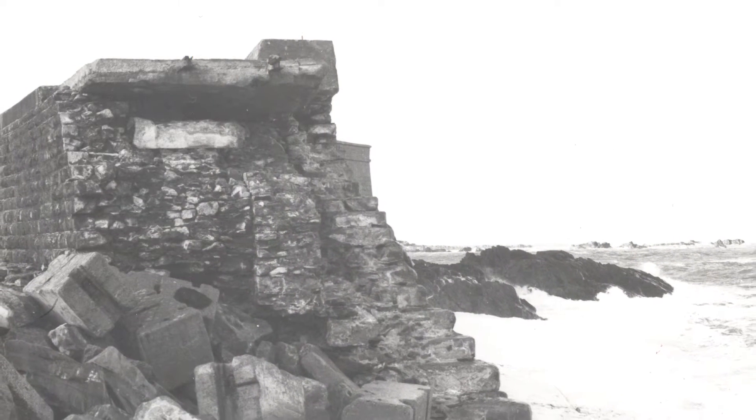Originally the breakwater was over 1,400 metres long, but very soon after construction they had a series of breaches in winter storms — one, two or three holes each year were punched through the breakwater. The government had a board of inquiry to investigate, and a past president of the Institute of Civil Engineers was appointed. His recommendation was that the length of the breakwater be reduced to about 800 metres, which is the same length it is today. Since the reduction, although there has been damage, it has been much less frequent than immediately after construction.